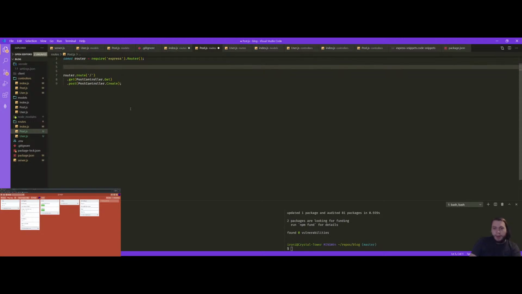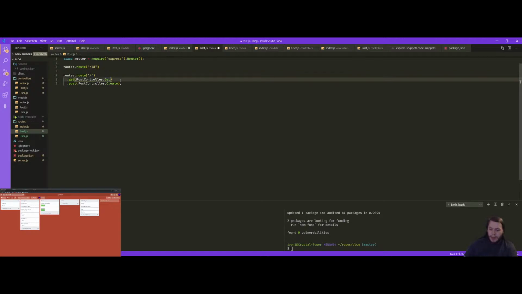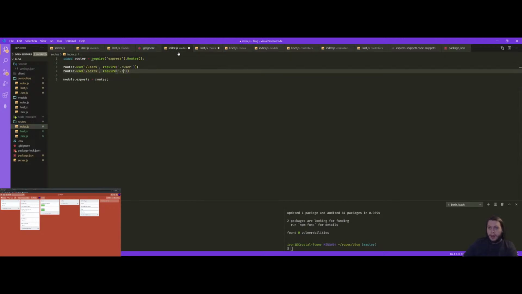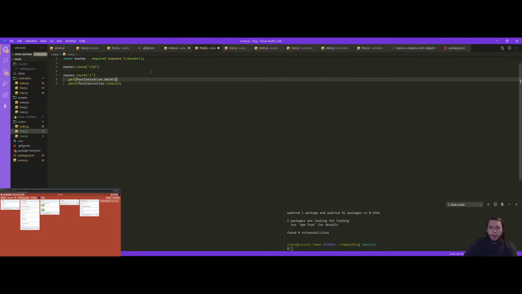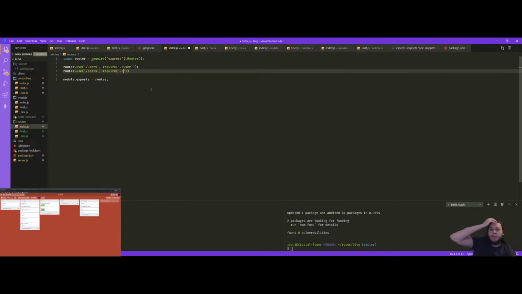And before that, we'll do router dot route slash ID. Oh, we are actually missing something. This should be get all. Then, or better yet, router dot get page. And that'll just be something that will probably come in handy later if there's so many posts.